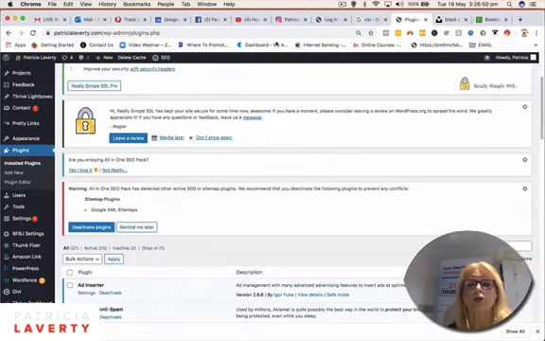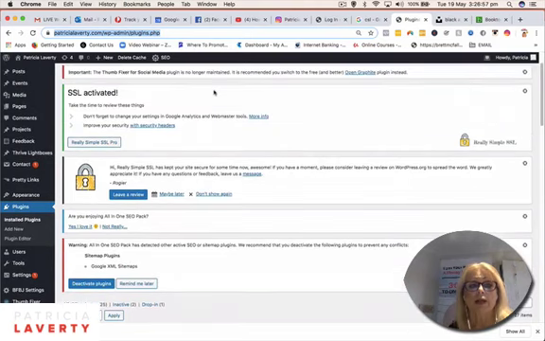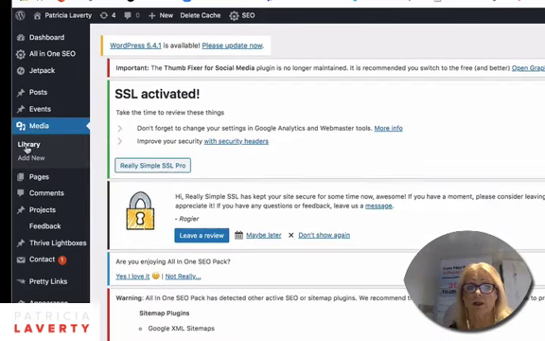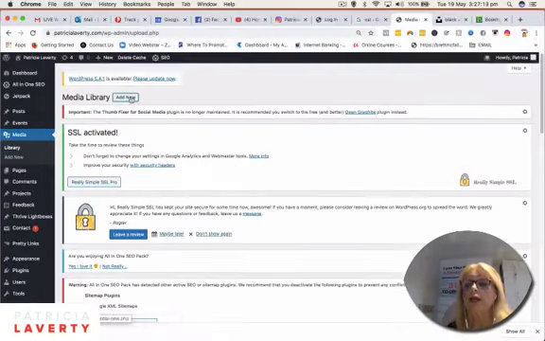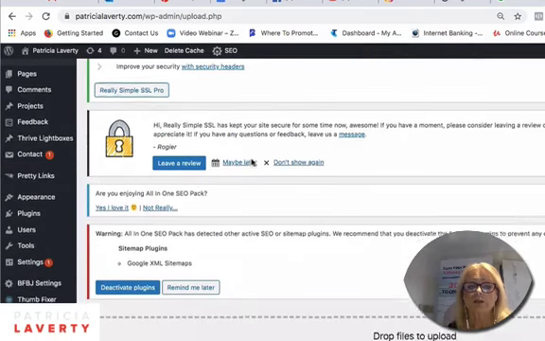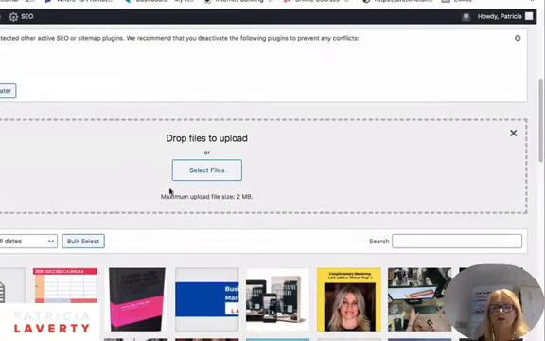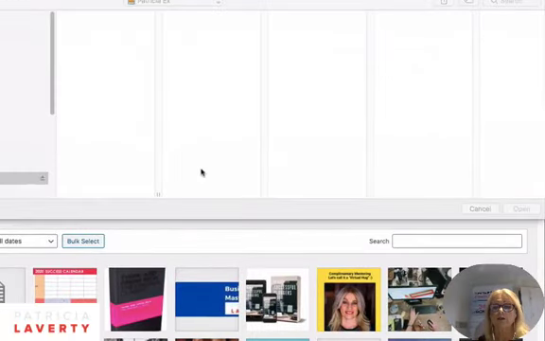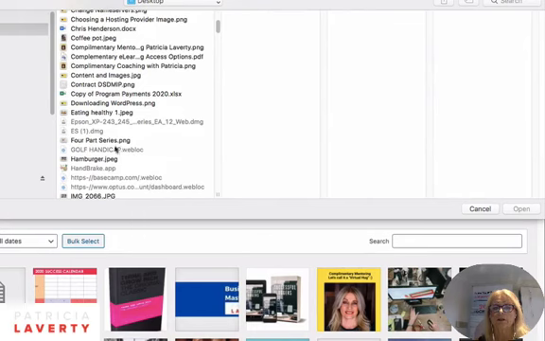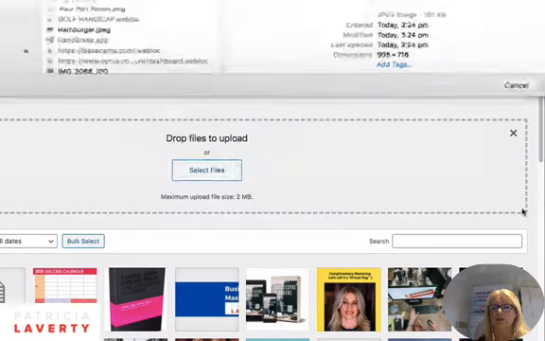Then I'm going to pop over to my login to the back end of my WordPress website, which is my dashboard. I'm going to go to Media, Library, or you can just hit Media and it'll expand the menu on the left-hand side like this, and you can go Library there. So either way is correct. Then we're going to add a new image. So you click on the Add New button. Then you scroll down a little bit. You can now see this drag and drop files here. You click select files. I was on desktop and I called it eating healthy. So there it is, eating healthy one JPEG, and open.